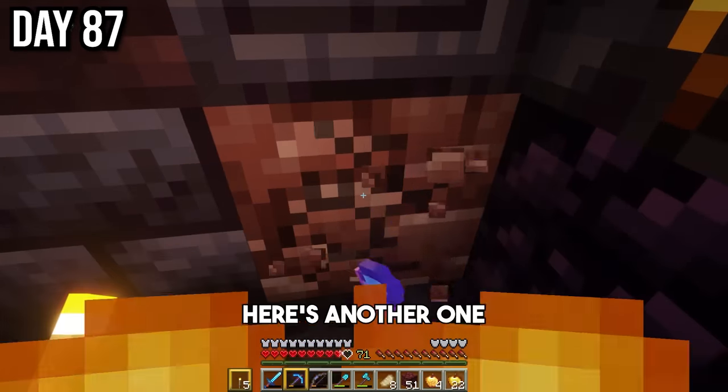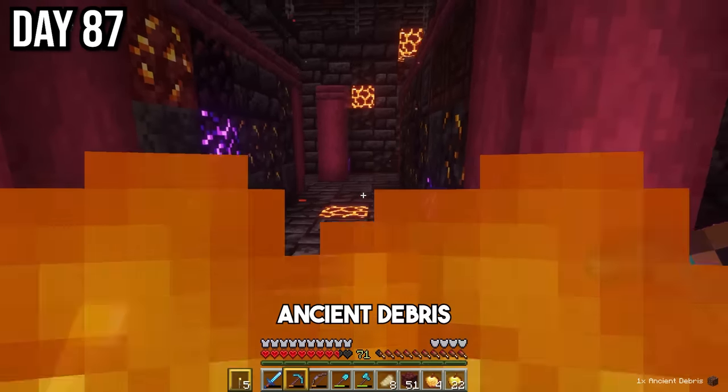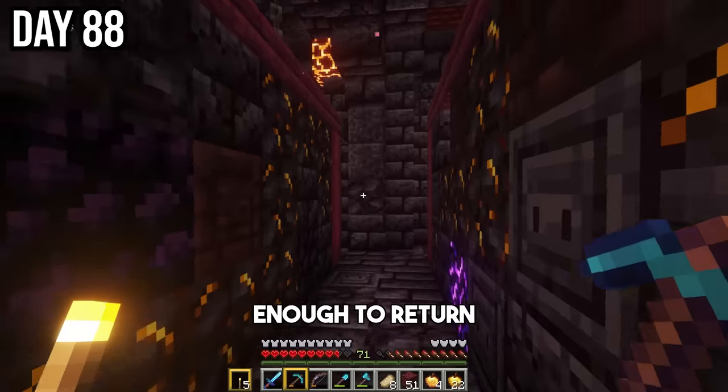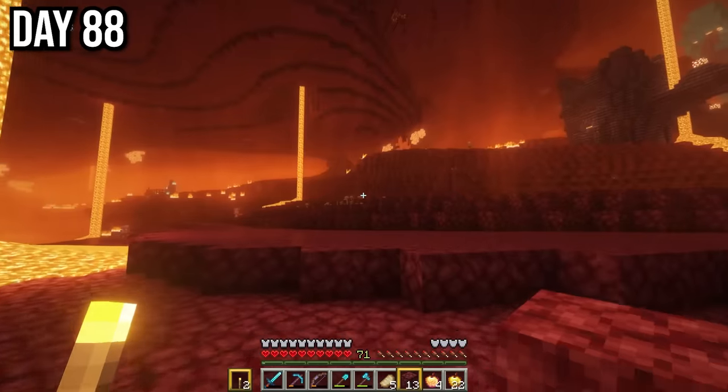Oh, here's another one. No, I mean, I guess it's a part of this place. How much did I need? Just like 3 more ancient debris? And I've gotten 3. That would mean that we have enough to return, I believe. Would you imagine that? We've done it.